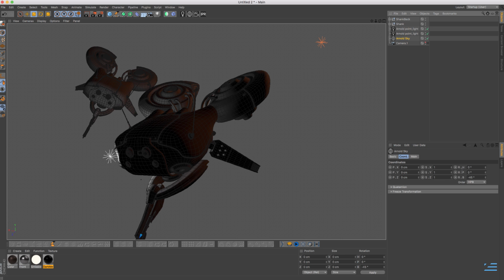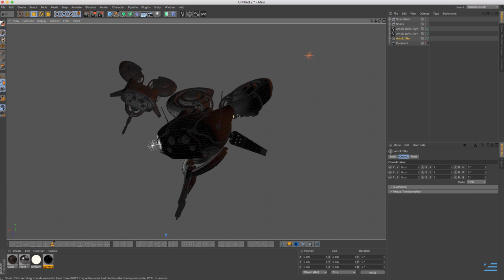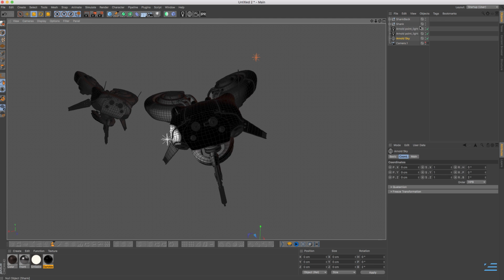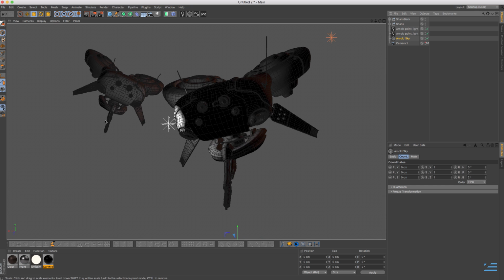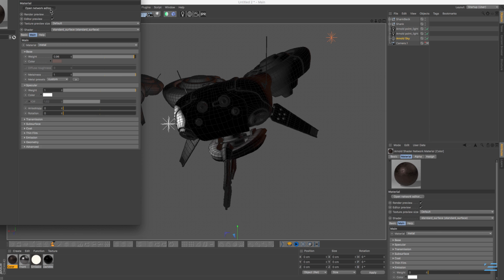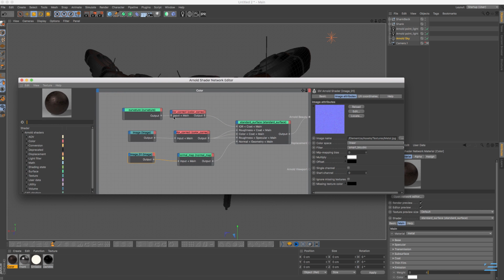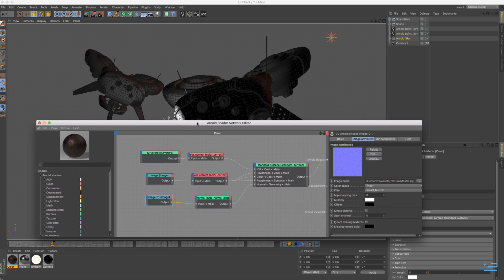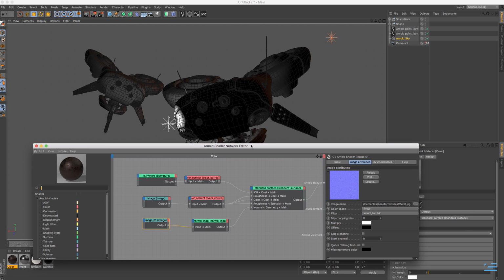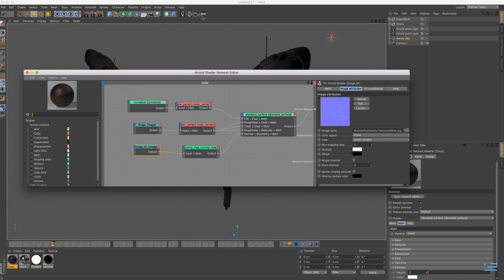And also with the sky, what I like to do sometimes is just play with the rotation. It can give interesting results. And yeah, that's for the scene setting itself. Now, as for the materials, I like to create one material first and then duplicate it and create every other material from that if they're similar, which in this case they are.